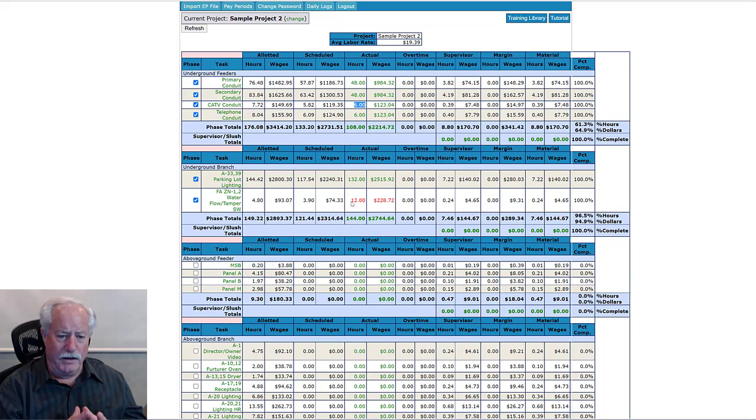Sometimes, depending on the situation, these numbers might turn red before you actually go over budget on the task. What it's telling you is, if you keep doing what you're doing on this task, you are going to exceed your budget. So you're going to want to find out what's going on there and interrupt that and correct it so that you can finish the task on budget ideally, or at least minimize the losses that you are going to have, right?